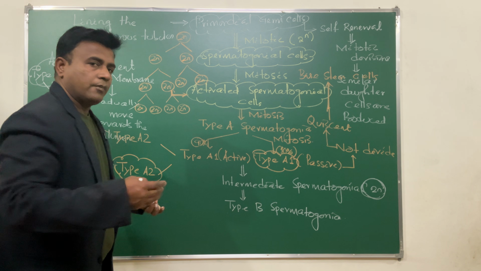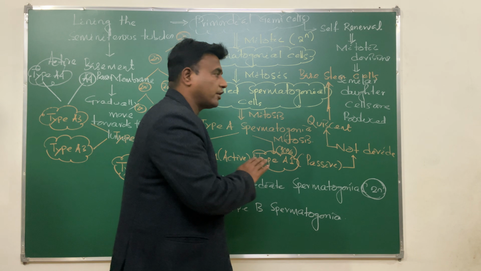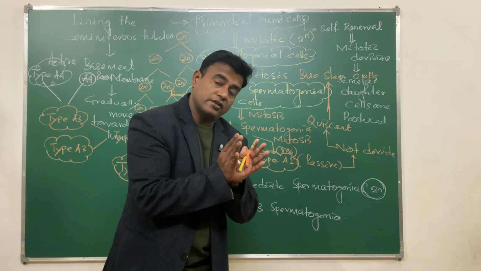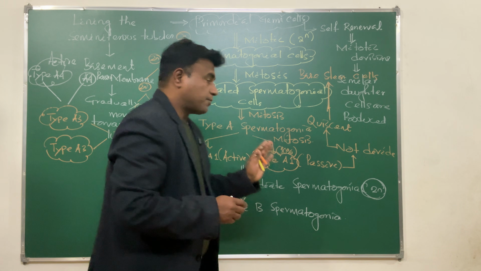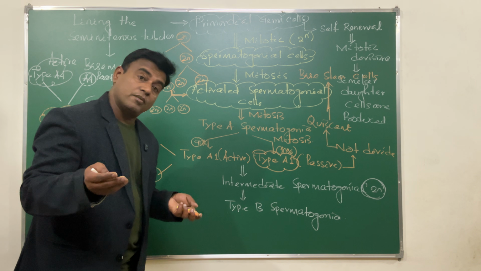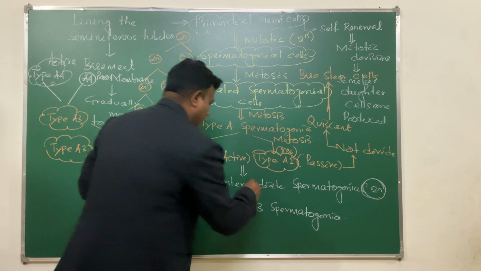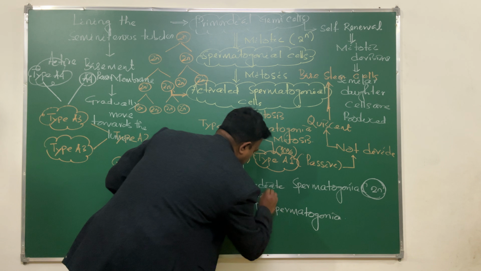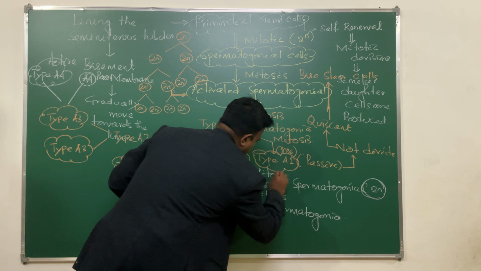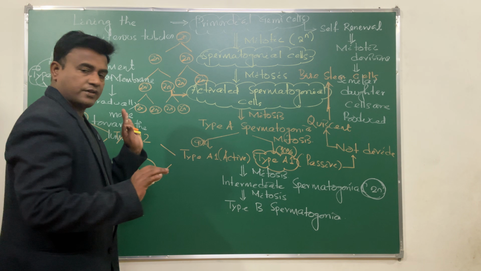That means what I am saying, this is a continuous process of cell renewal and it is tightly regulated. Cell number always remains in a constancy zone inside the testis. Otherwise, this process will not complete. Some of the defective cells are also produced, they are also removed. That means this process is going on. And here I am still saying mitosis is going on. Simple divisions are going on with the process of mitosis.